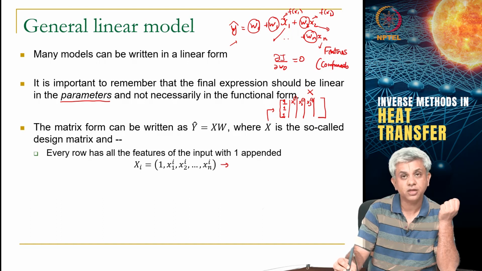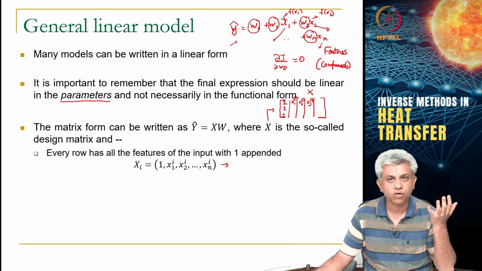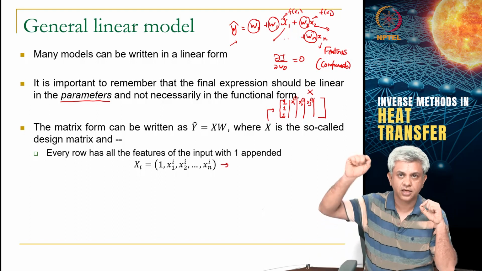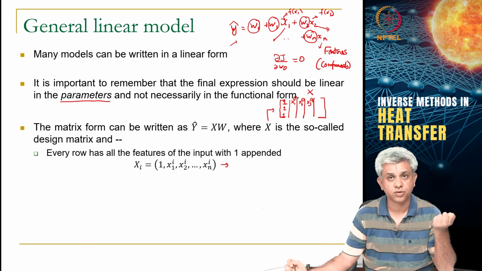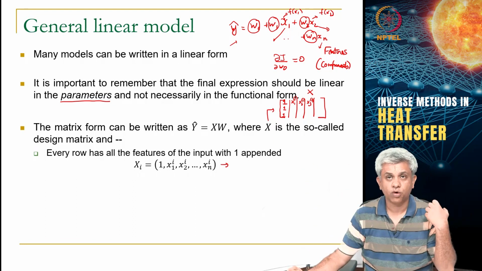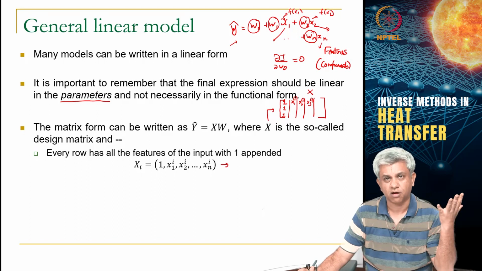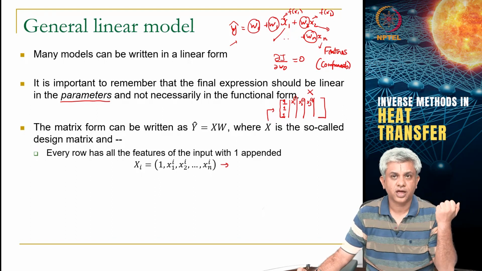I gave you the example. These could simply be Cartesian components. For example, x is a location vector, and if you are in 3D, then x1, x2, x3 would literally be the x, y, z coordinates. Or x could be something more complicated like temperature and pressure, or temperature and heat flux, and you are measuring something else.